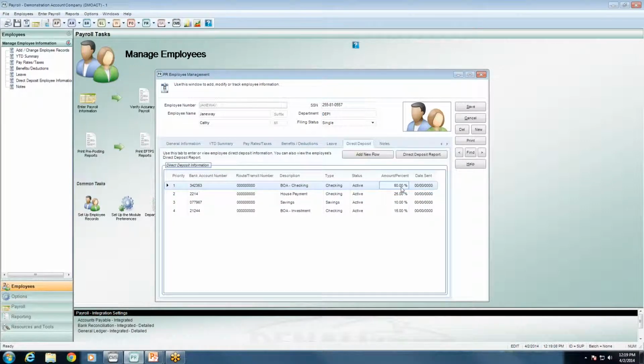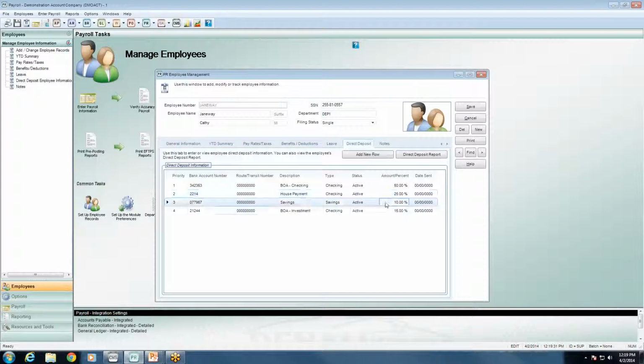Since the top account as priority 1 has the $500, it will take the $500 out and deposit that to account 1, and 100% of the remaining will be deposited to account 2. If the total net pay is less than $500, of course the entire check will go to account 1 with nothing remaining to go to account 2.